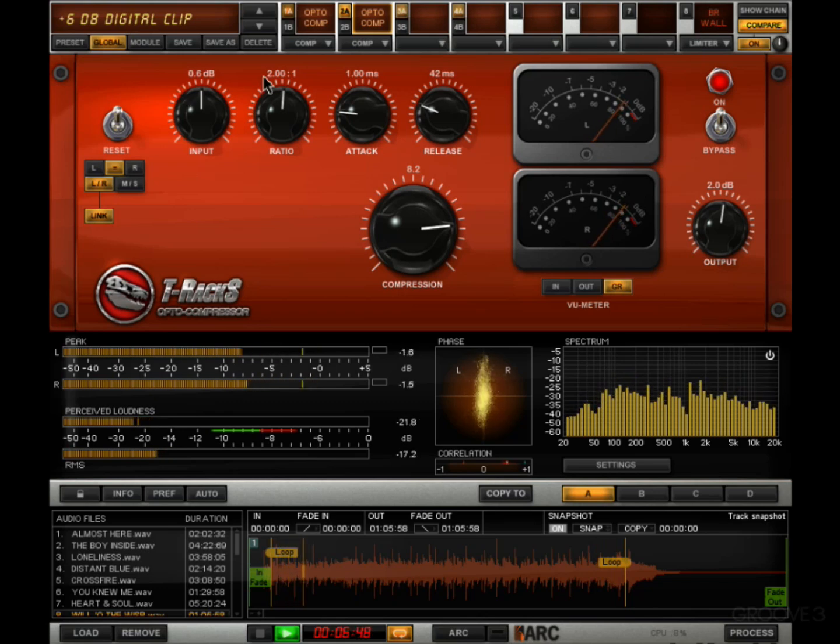Okay, so we've now got 2 compressors working in series, both doing about 2 dB of reduction at most. There's the first one. And there's the second one.